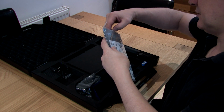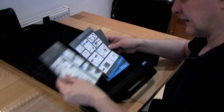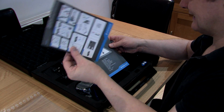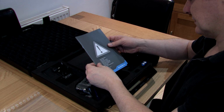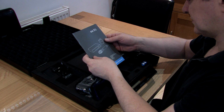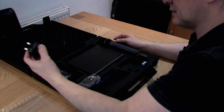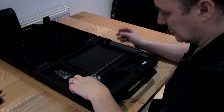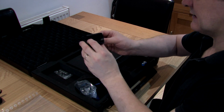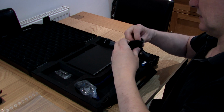Some documentation, let's see. All right, okay. So there's a quick start guide, a handling guide, a safety guide, and a tech spec booklet. Okay, power supply, a clip. Yeah, all seems pretty good.